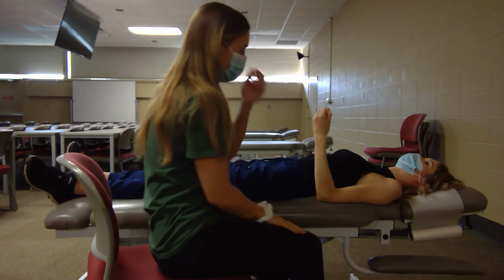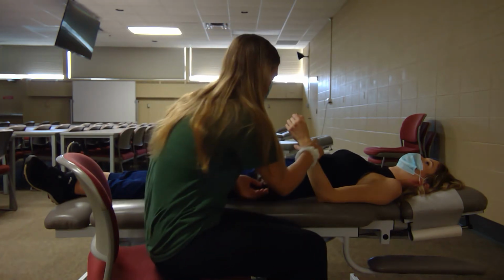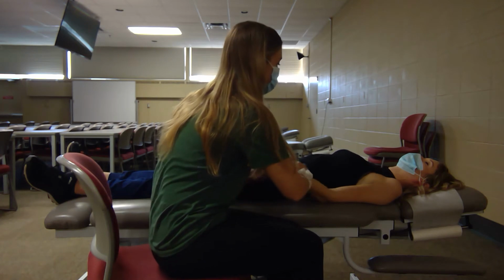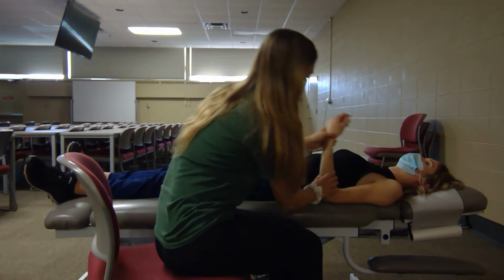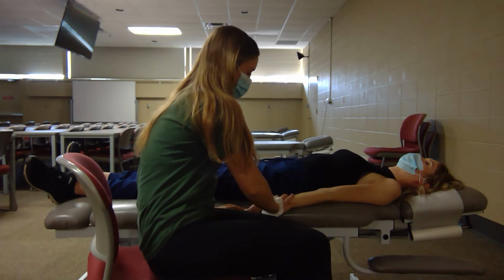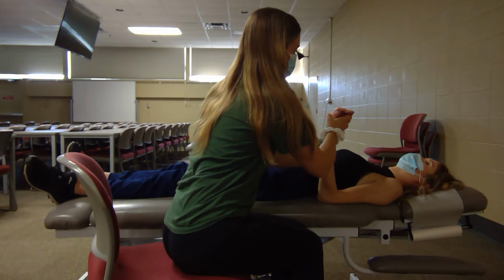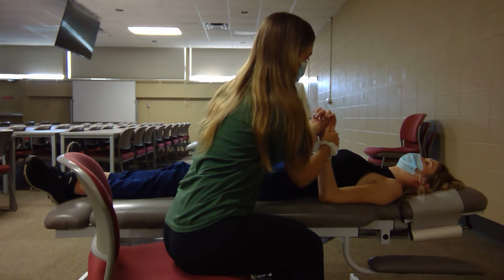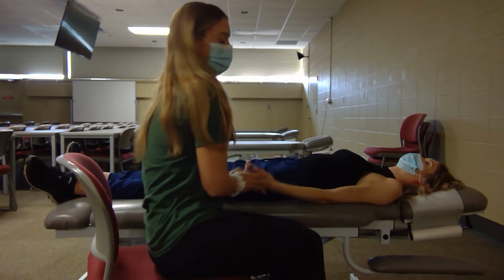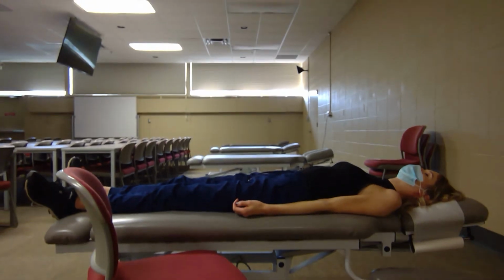Good, pronation. Then I'm going to just take her through those motions passively. So you just let me do it, let me know if there's any pain. And up in flexion, all the way down in extension, supination, pronation. Good. Then this is where I'll do the assessment. So I'm just going to slide the camera over.